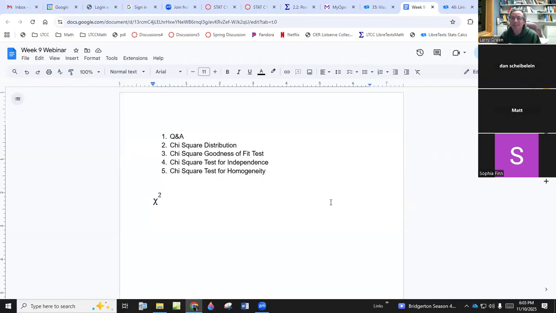So don't forget, we've done a hypothesis test for a mean. We've done a hypothesis test for proportion and two means and two proportions. But what we haven't done yet is handle qualitative data that's not just yes, no. So it might be, what's your favorite color? That is not a yes, no question unless you're a physicist and geeky like me. You don't think of blue as a number.